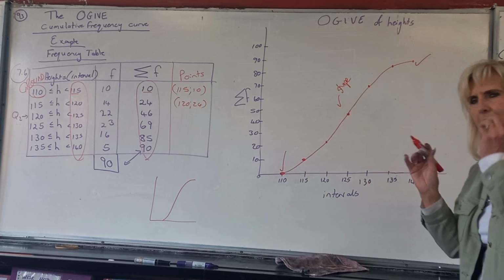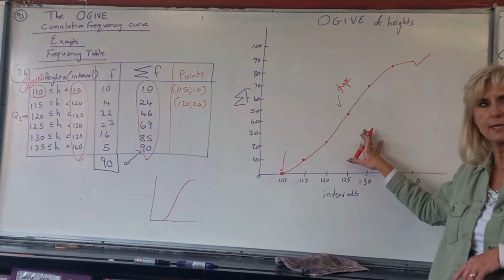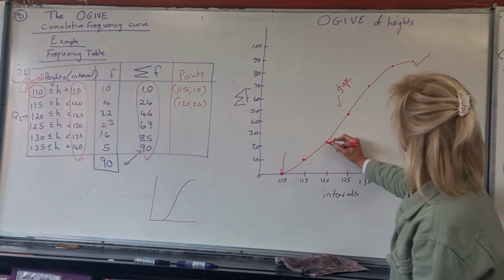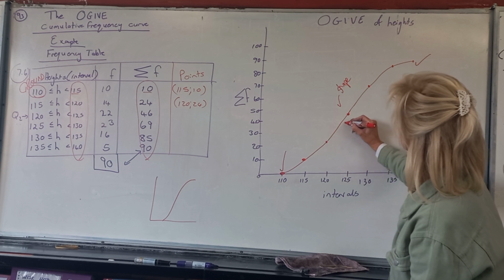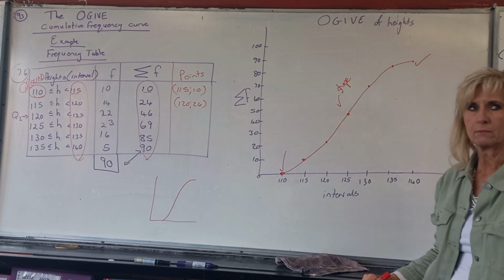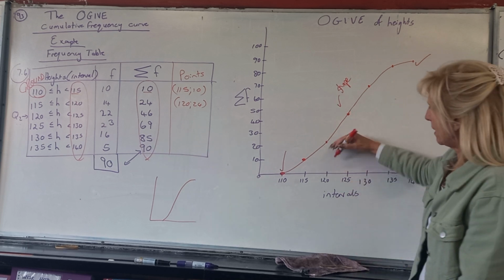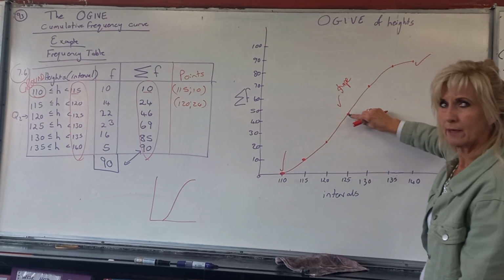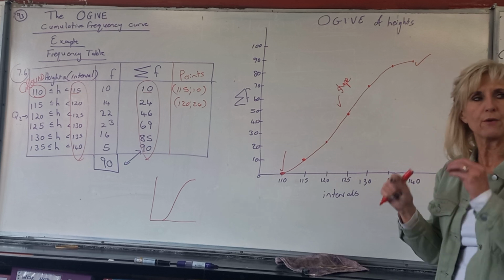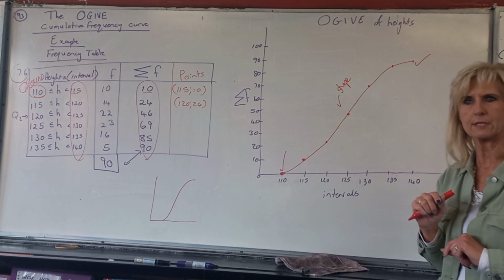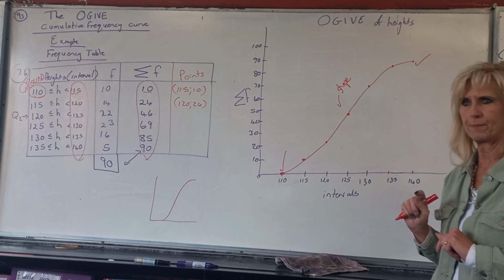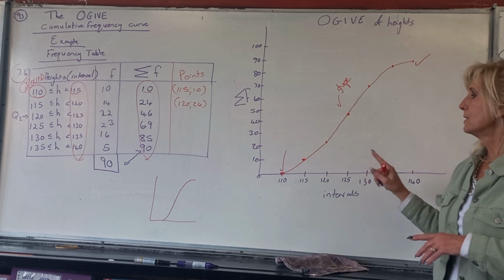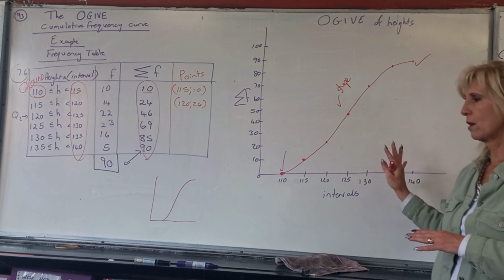Now, is there an accurate representation here? Because if I felt like maybe going a little bit more fat here, was I right? There's no way of saying that. Mine was a little bit more up. If you made a little bit more of a curve there, are you with me? So when I read off stuff now, there will be a little bit of a discrepancy. I'm going to look at your graph to see where you read it off, because we're going to read stuff off now. So we've done our first Ogive.